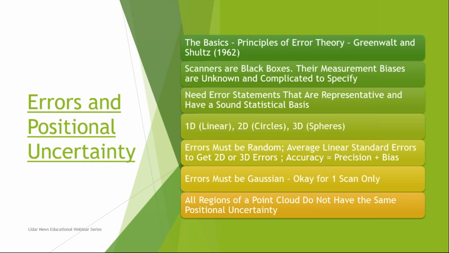Precision is measured by making independent measurements of the points. The goal is to specify the positional uncertainty or level of accuracy of the points, which is a difficult problem to solve, particularly in 3D, where the errors are spherical. There are many unknowns and no standard methods of determining the errors. One approach is to average the linear errors in X, Y, and Z. This approach assumes the errors are Gaussian, which only applies to a single scan. A recent research paper by Matt O'Banion et al. that looked at this topic reported that the uncertainty was not uniform across the point cloud. This only adds to the complexity.